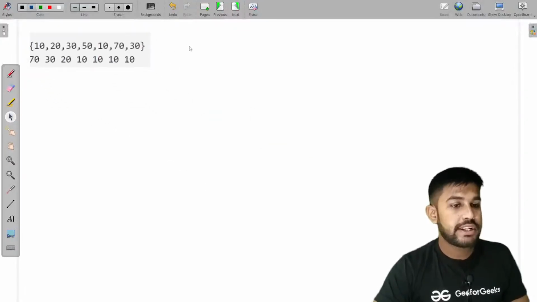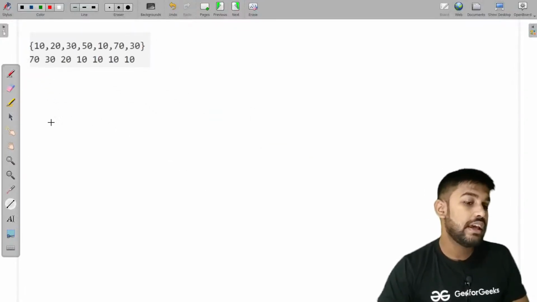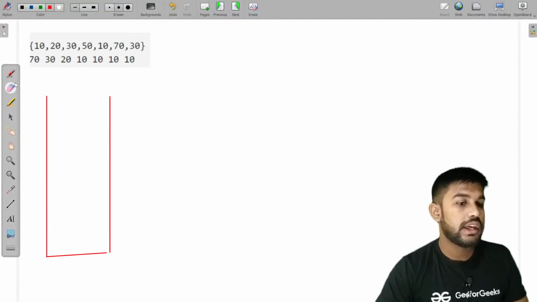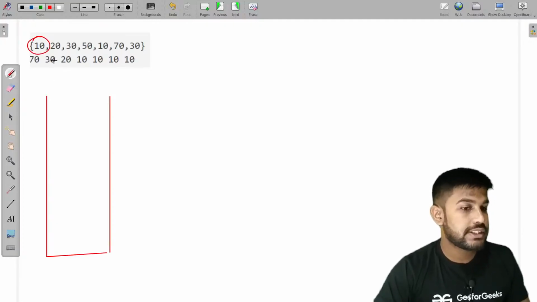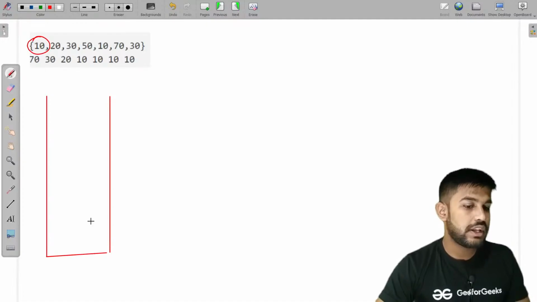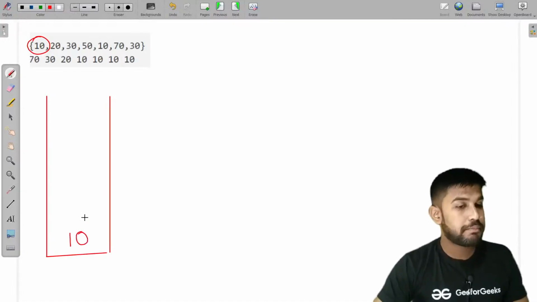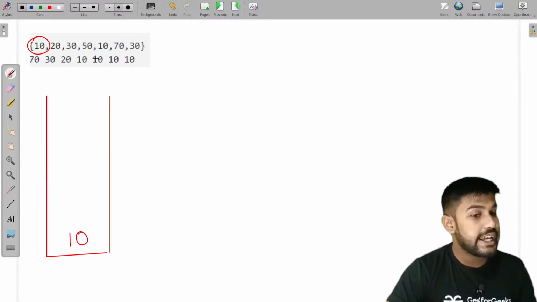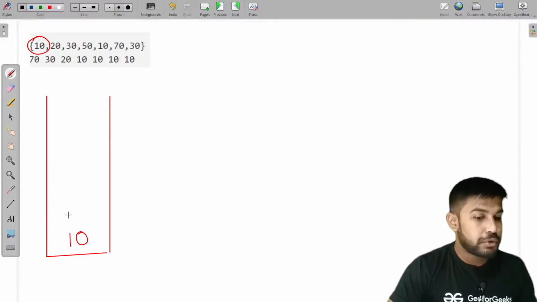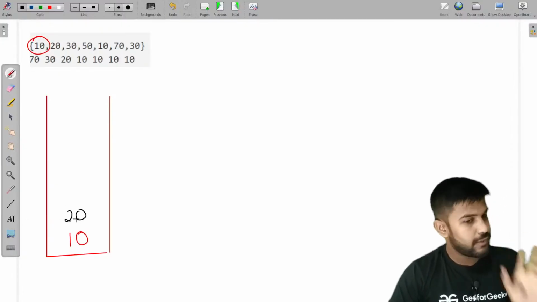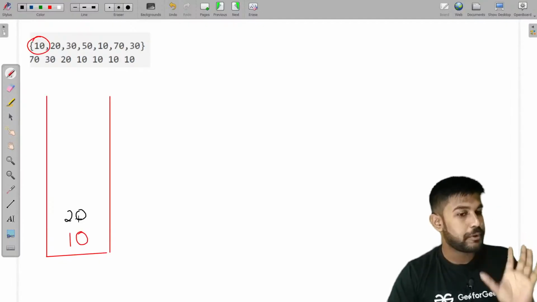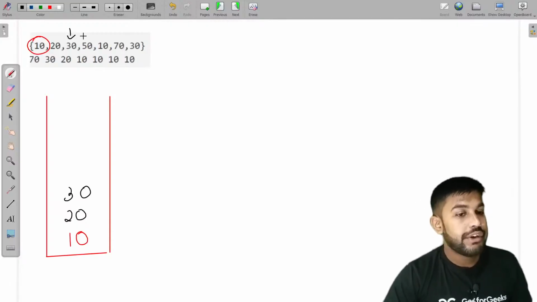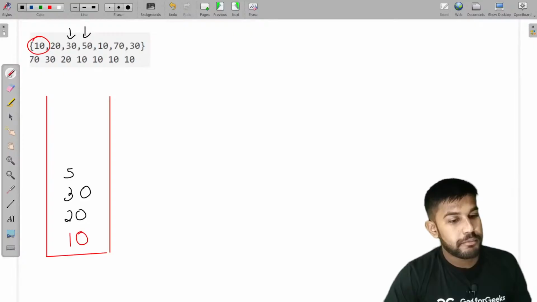Okay, finding out the next smaller element is absolutely very easy. I would tell you how. First we need to initialize a stack. Then the first value is 10. If the stack is empty, we would simply push it. Okay, after we have pushed, the second value is 10, so we would push this again. If this is greater than the top element, we would push it. 30 is greater than the top element, so we would push it. Okay, 50 is greater than the top element, we would push it.